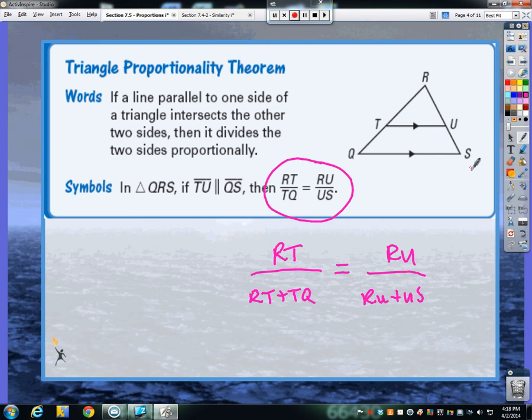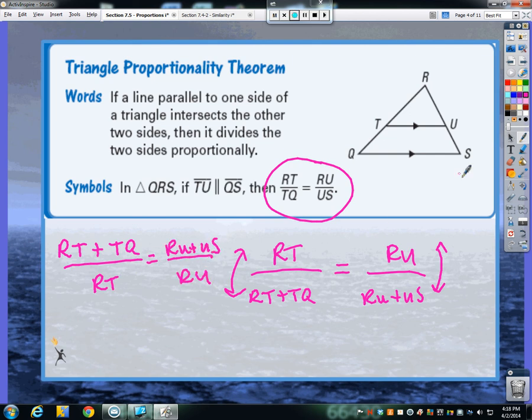Now, I do want to point out why this works, okay? So, are you going to have to prove this? No. But I do want to show why this particular thing works. Now, the first thing I want to do is I'm going to do the reciprocal of both of these ratios. And if I do them together, if I flip the ratios at the same time, it's okay. It is mathematically valid that I may do this.